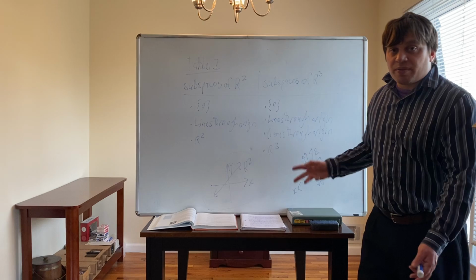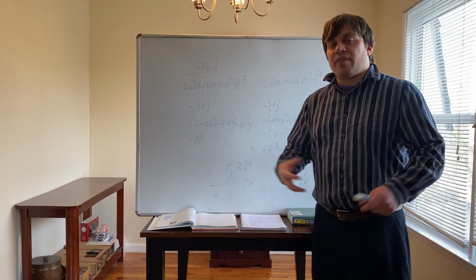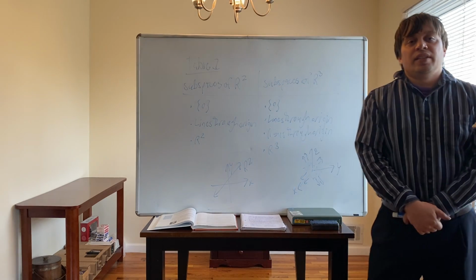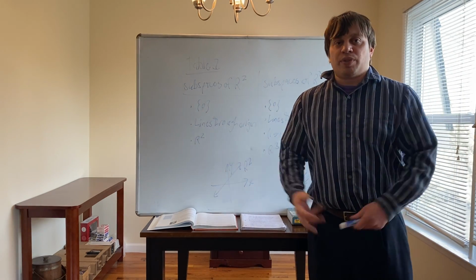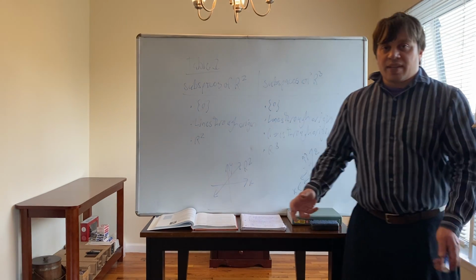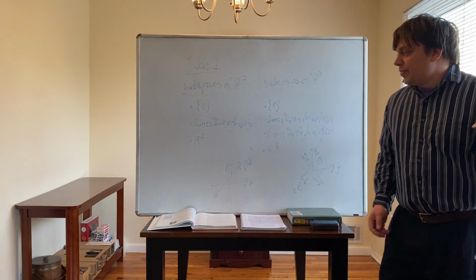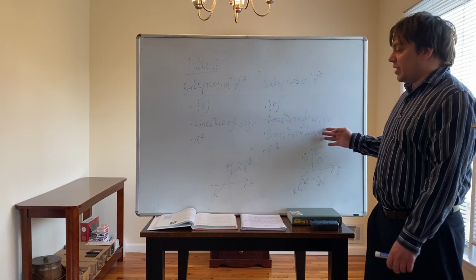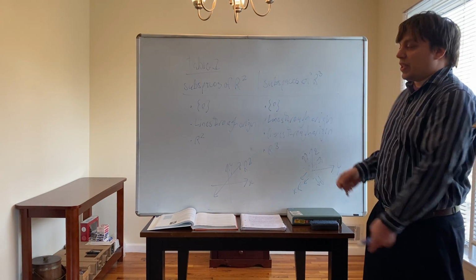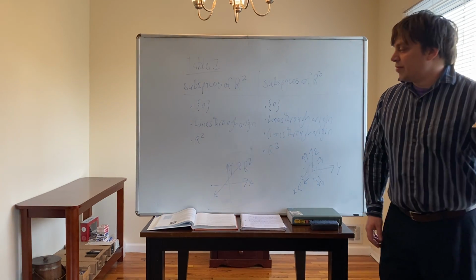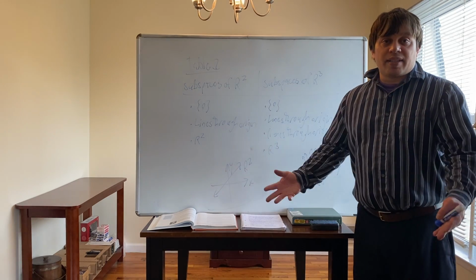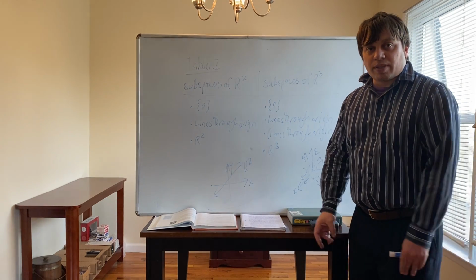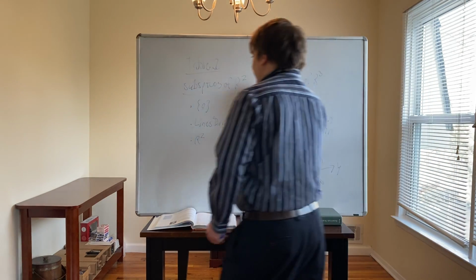Okay? A subspace of a vector space is something that is itself a vector space as a subset of your original set using the same operations as your original vector space. So I'm saying a lot, but basically, if you have one of these things, it's a subspace. If you have one of these things, it's a subspace. If you don't have one of those things, it's not a subspace. Okay? 10 axioms have to hold for a vector space. If one of them fails, it's not a vector space.